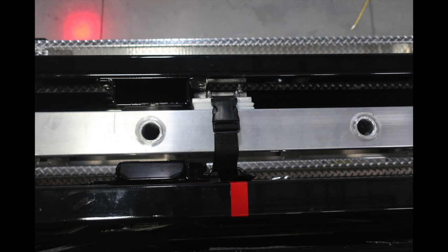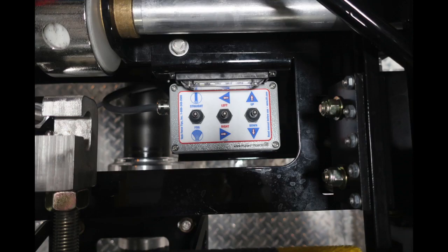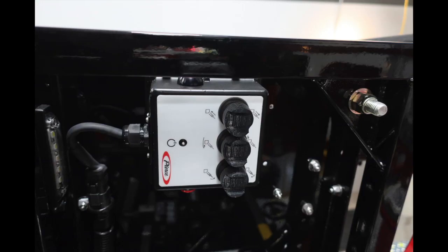Inside the ladder, first fly, or I should say the main fly, you'll find additional markings for the ladder length, and as it sequentially moves out, you'll find additional markings. Located at the tip, you'll have nozzle control, communication control, and also an outlet. You also have wireless connectivity for your ladder controls.